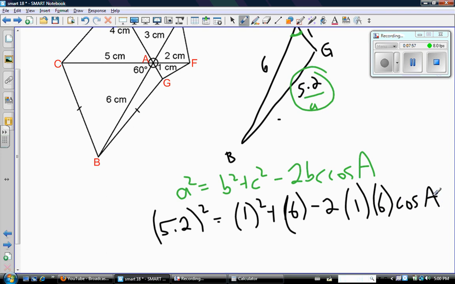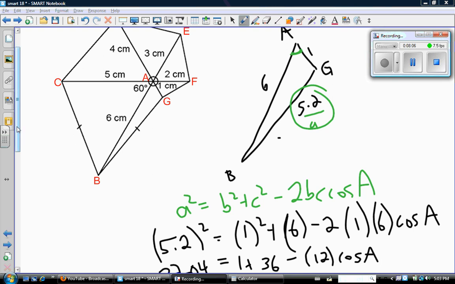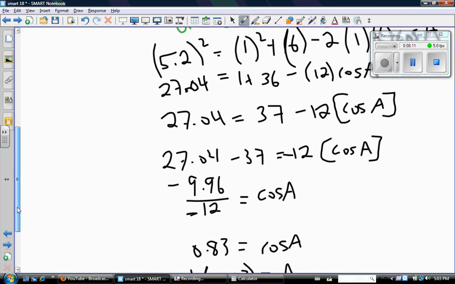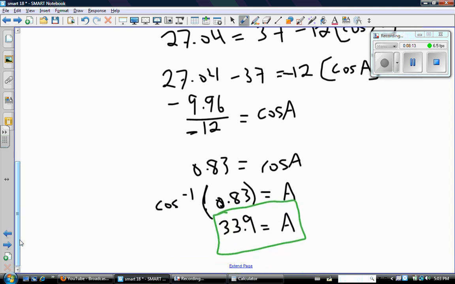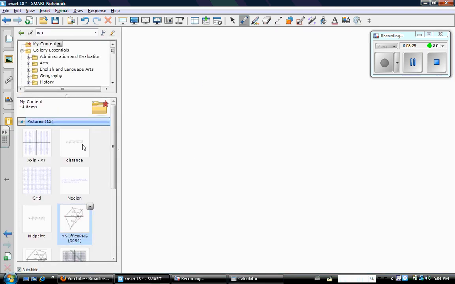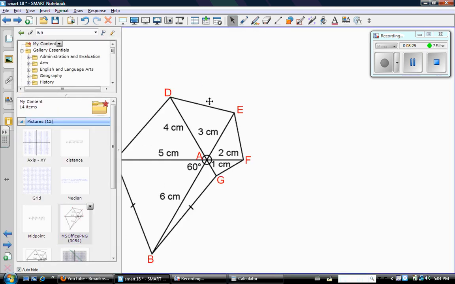So that this video isn't infinitely long, I'm going to press pause here. I'm going to do math without you and trust that you can follow along in your calculator. Okay, so I did the math, and if you want to press pause, you can see what I'm doing. Basically, I'm just using the cosine law, and I got a value for angle A of 33.9 degrees. So this angle here is 33.9 degrees. So let's go to the next screen, clean this up, and see what our next step is going to be.